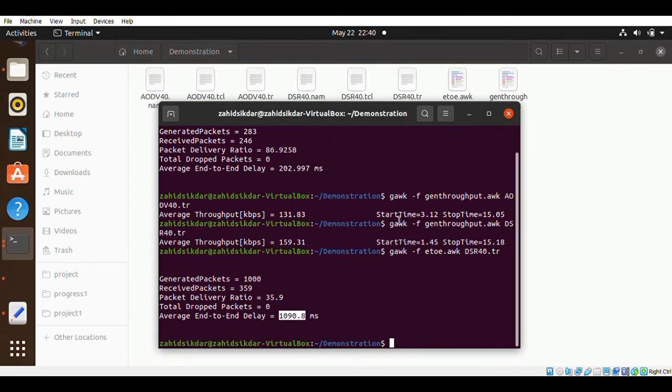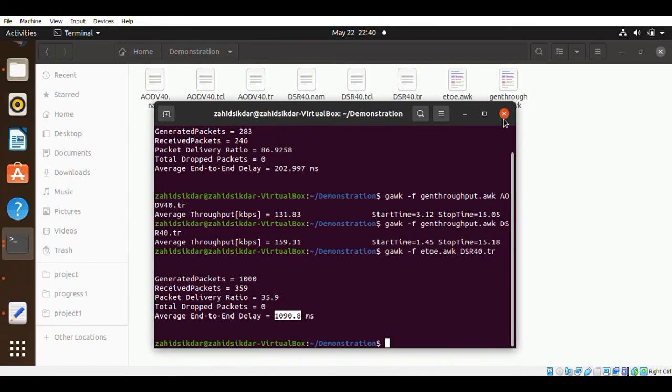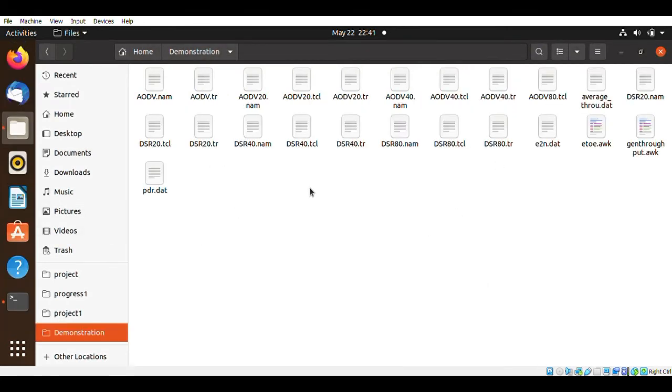Next I will create files for 20 and 80 nodes for both the protocols AODV and DSR. Then I will come to my next process. I have successfully created the files for 20 and 80 nodes for both AODV and DSR.